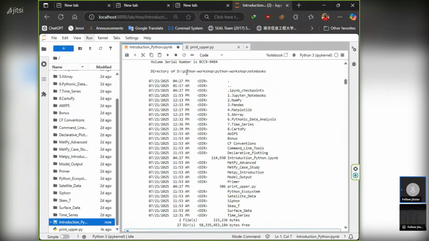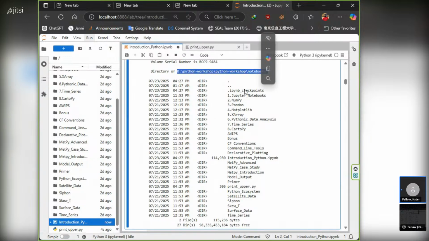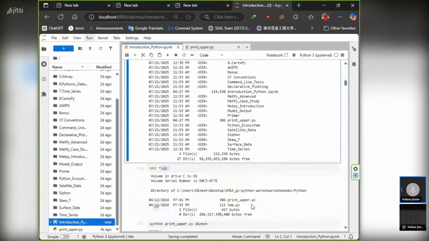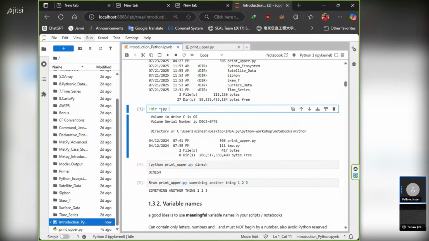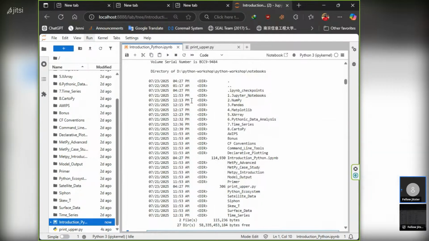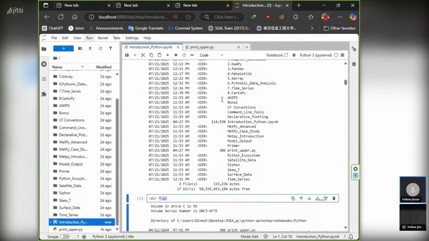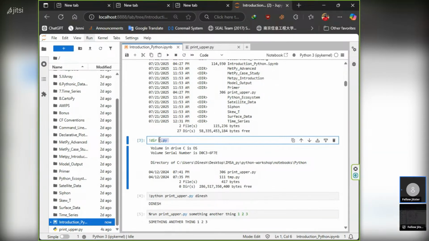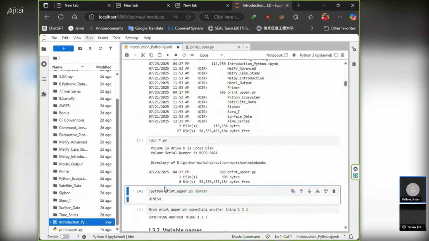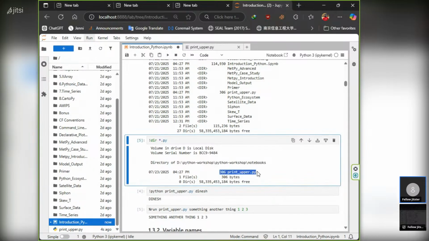Right now my current directory is this place. Under this place we have these folders and files. Now I give a specific command here, star dot py. So what will it do? Now I need to filter. I don't want to show all the files and folders in that directory. I only need to see whether there's a .py file in the directory or not. Star means all .py files. In this directory, show me all .py files. If I run this one, it will show me only the py files.